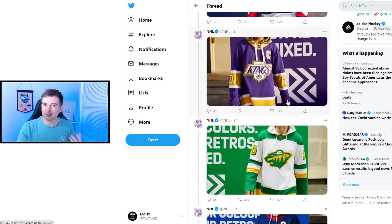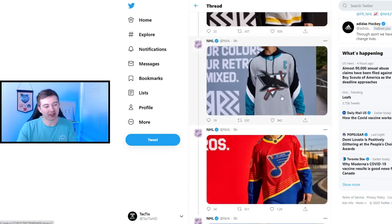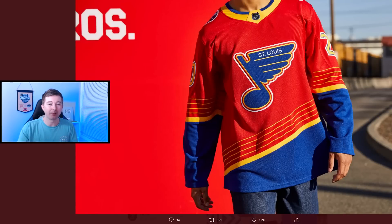This next one is probably controversial. At 27, I have the St. Louis Blues jersey. I've just never been a fan of this retro St. Louis jersey — the red just doesn't work for me. The red and yellow — I'm not a fan of it. I think the blue and yellow is so sharp. The other older jersey had less red than this one, and the yellow on the red logo — I just really don't like the look of the jersey that much. I do think it's better than the plain white ones because at least they went for something and tried something, even if I wasn't a fan.